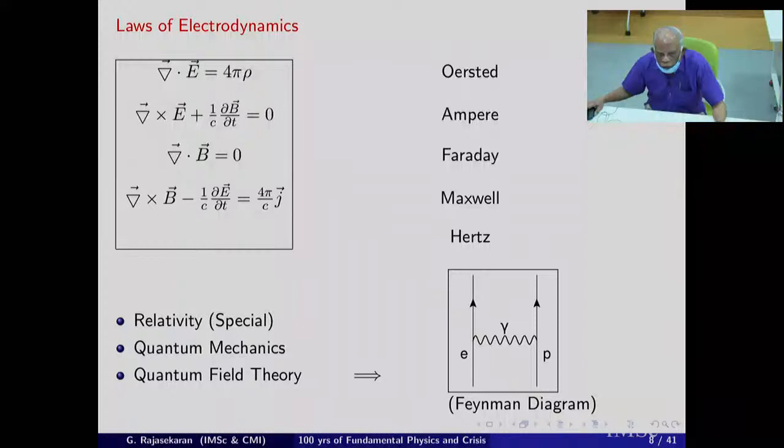So see how the concept of interaction has evolved through the ages. Newton introduced force, but when you go to study the higher forms of dynamics like Lagrangian or Hamiltonian dynamics, your force is not enough. You have to introduce potential, and force is a space derivative of potential. But now in quantum field theory, even that potential is replaced by the emission and absorption of quanta. So in some sense, potential is replaced by square root of the potential, which is the emission and absorption. So that is how concepts evolve in physics.